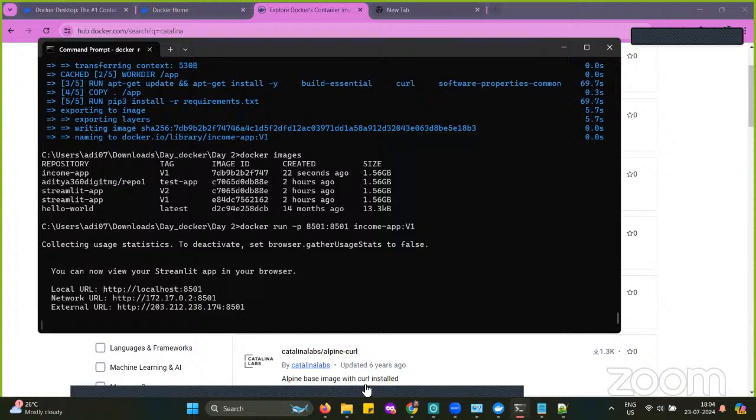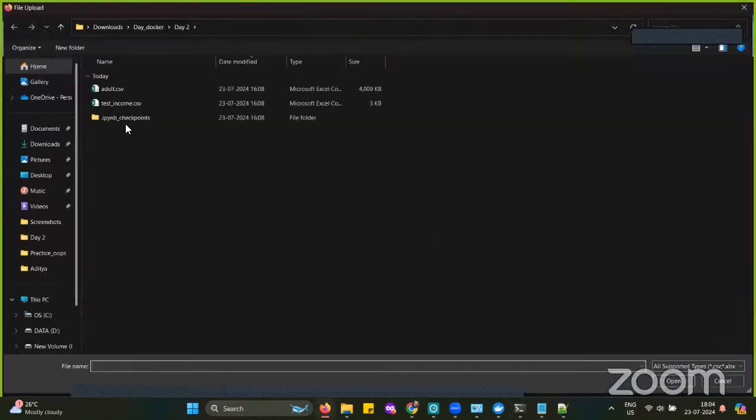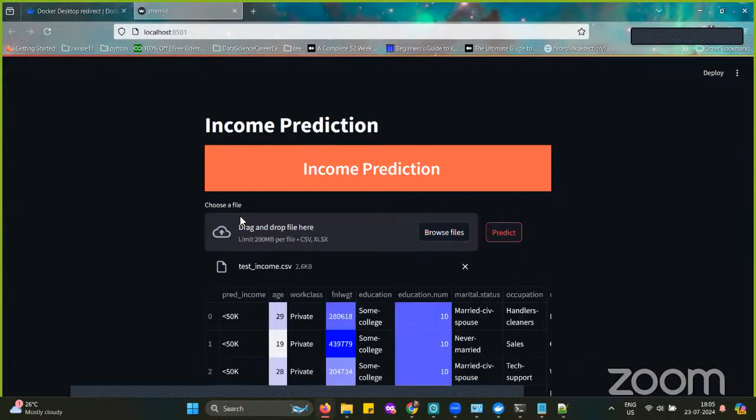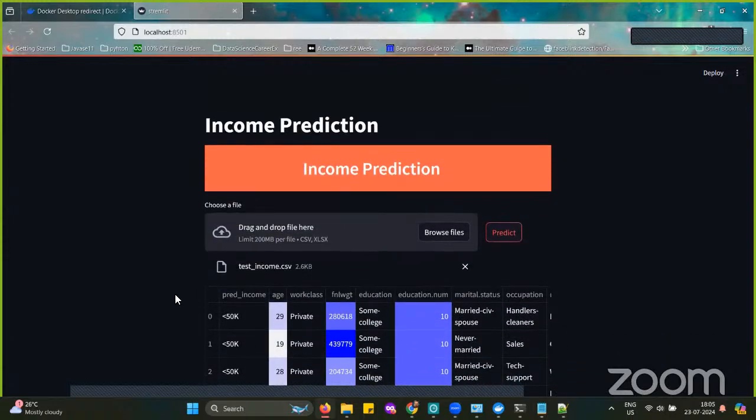So we'll just click on the link here, and you can see this is running from Docker. So you can upload the file, and you can get the output. Okay, so this is how it is working. So that's how you can deploy any application using Docker.